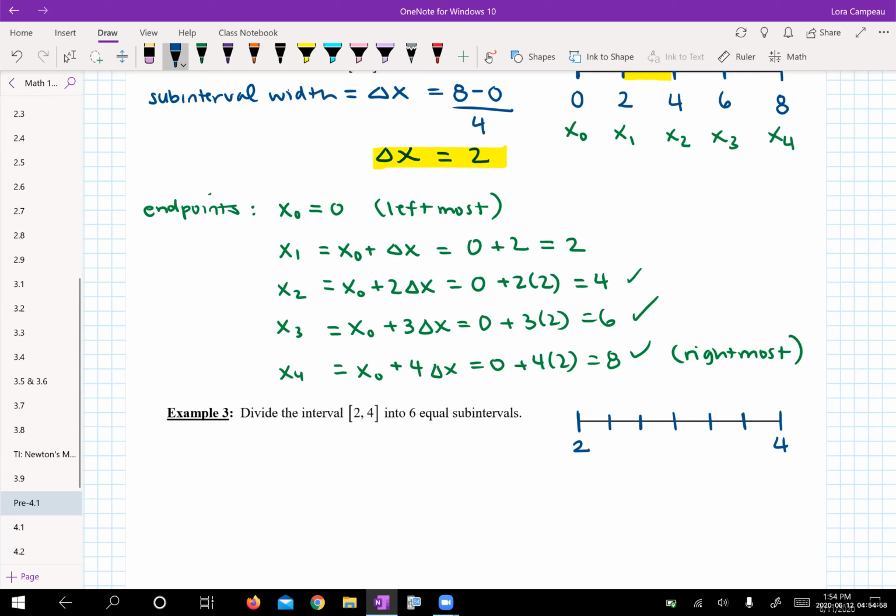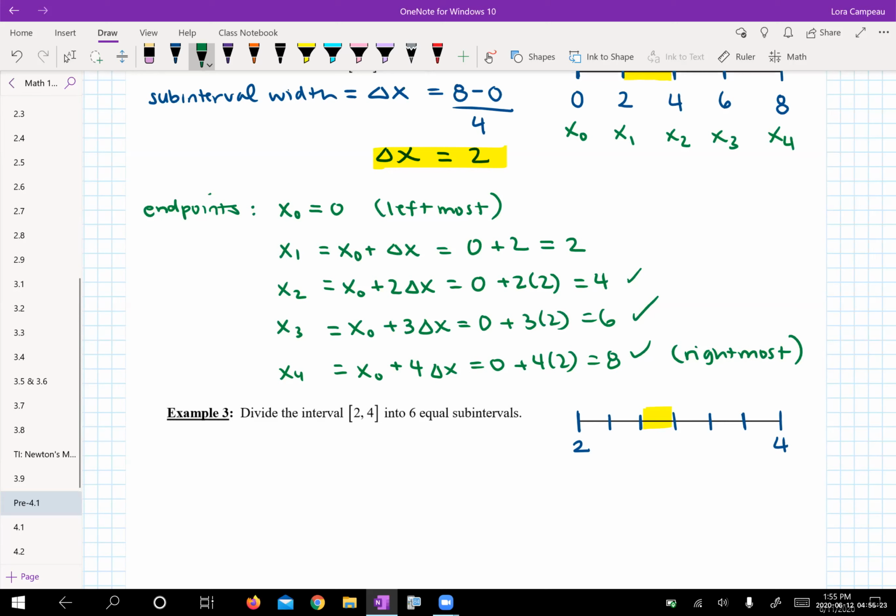And then if you're not sure, you can just double check if you're counting each length. What do we have? 1, 2, 3, 4, 5, 6. So we are good to go. So now we have a picture of what we're dealing with. And yeah, we can do the math without needing any sort of formula. But what I'd like to point out for you is if you can name each of these pieces, we're going to be in good shape.